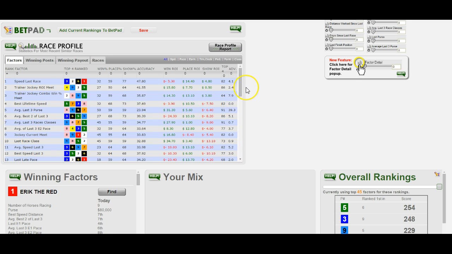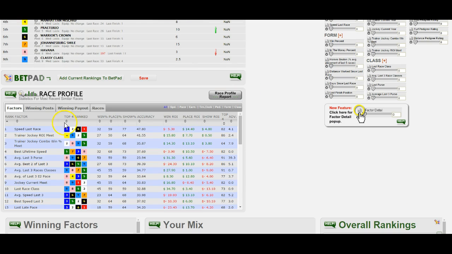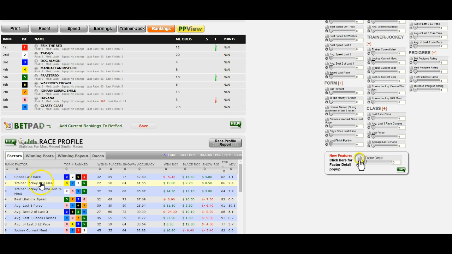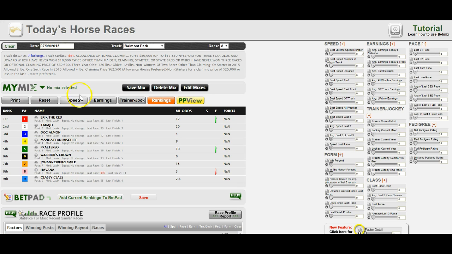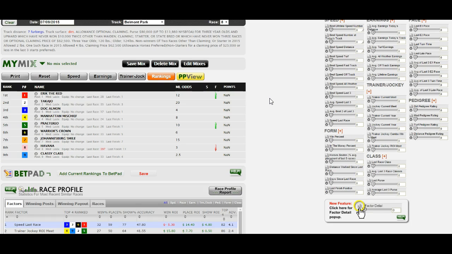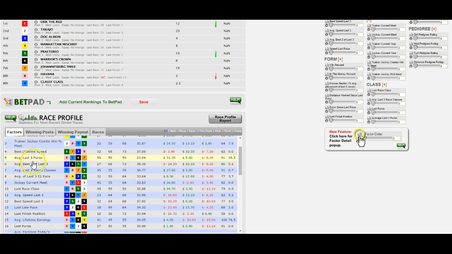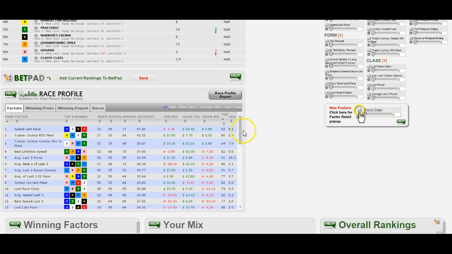And so in each race type, we're saying, well, looking at all the previously run races, we have determined this is the most important factor, speed last race. And we go down the list to the bottom factor for this race type, which is average turf earnings. The rank of these factors is going to change from race to race. So in this particular race, we're looking at a 7 furlong dirt allowance race, optional claiming race at Belmont Park. If we were looking at a 5 furlong turf race at Louisiana Downs, these factors would certainly be different. They'd be a lot different. The most important factor would change, and the worst factor would also change.